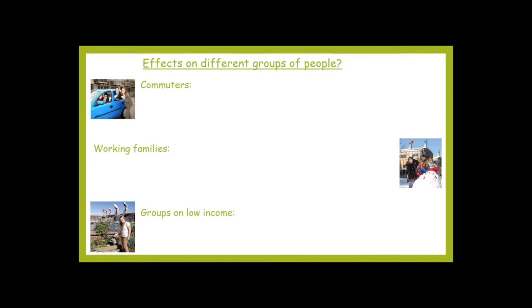So the idea with BedZED is some of the apartments would have been allocated as affordable housing, which means that groups on low income have fair opportunity to live within the commuter belt of London, and then hopefully access those better jobs and maybe improve their standard of living as their income increases.